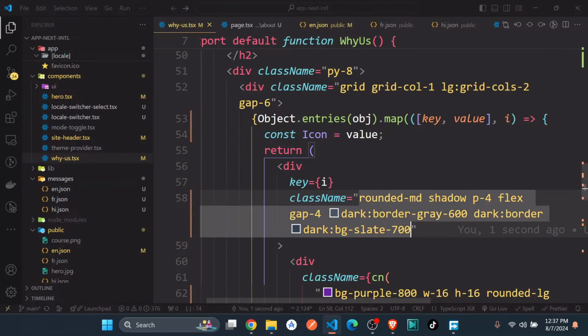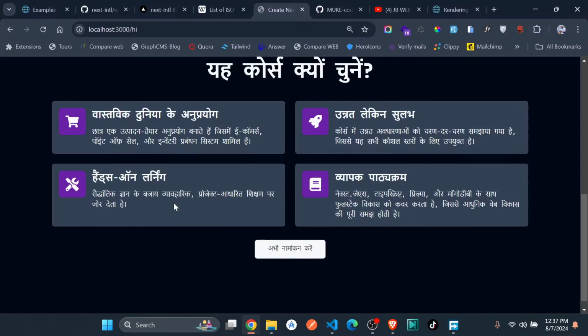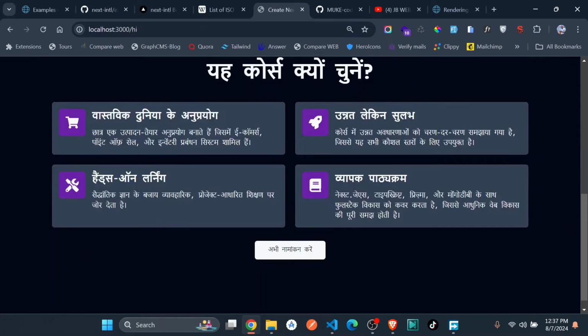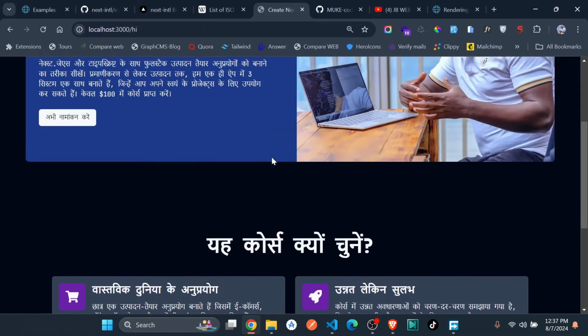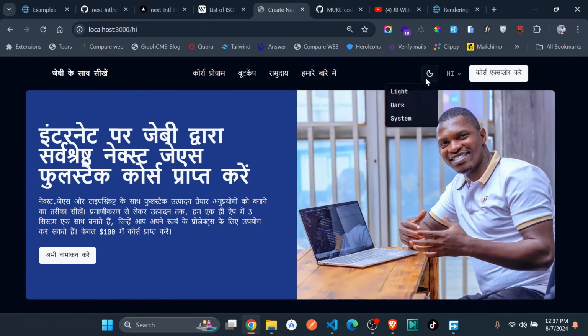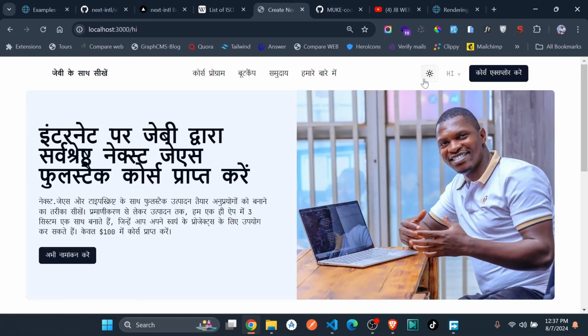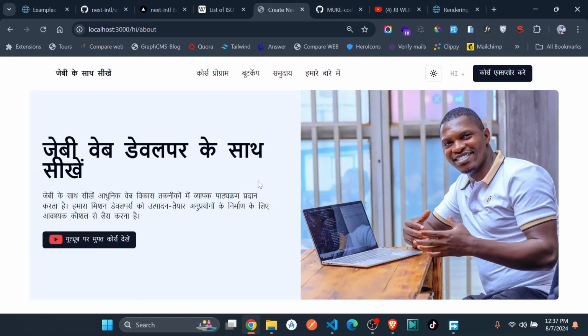Then if you do that, then the border should also be here. I'm just going to say slate, almost the same. Okay, yeah. So this is our website. We have it in the light mode and the dark mode, even the about section, having everything.